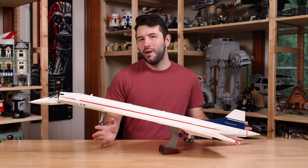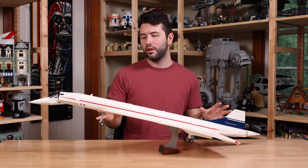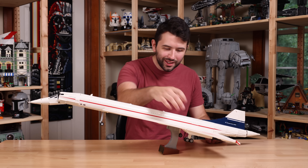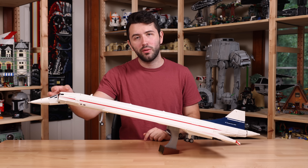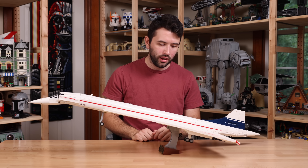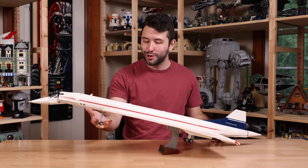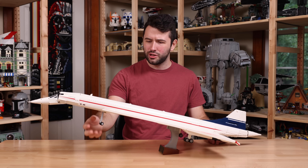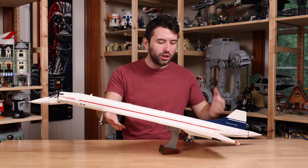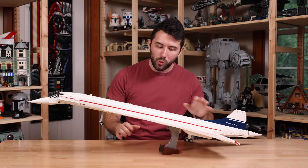It is truly extraordinary in design, functionality, overall looks, and cool factor — it just wins on all those fronts. If you're an aviation enthusiast watching this, I think you already know whether you're going to pick this up. LEGO has done an extraordinary job representing the Concorde. There are a few nitpicks — like a cheese slope with a stud sticking out, and I do wish there was a micro-scale cockpit with two pilot seats and a seat for the engineer instead of just the passenger interior. But the landing gear functionality is top-notch and it's really fun to play with even as an adult. You can actually fly it around — it's not just a display model.